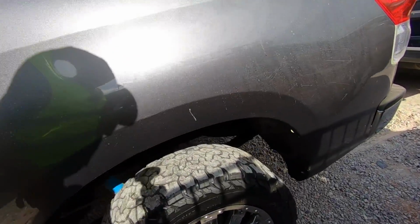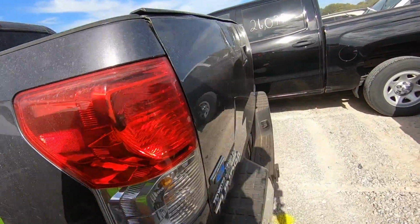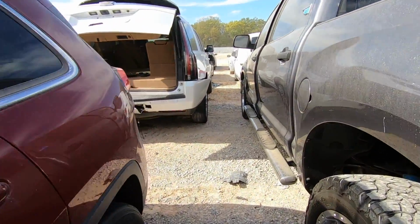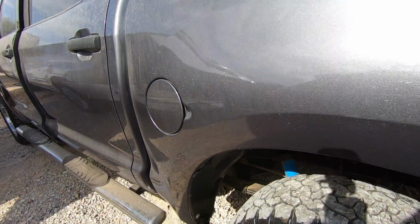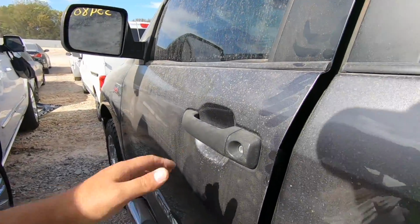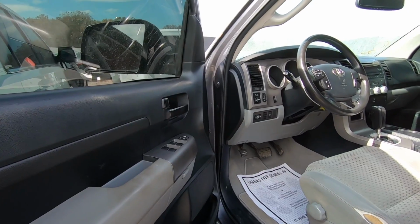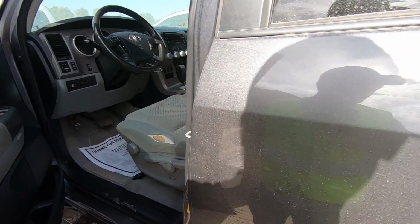My biggest question is, how reliable is this truck with towing? Like, is it capable? Can it tow regularly, and is it going to be reliable pulling? And she's in great shape. Great shape. The mileage does concern me a little bit. That's a lot of miles. A lot of miles, especially for something that you're getting ready to put to work. I would consider getting rid of the F-250 for this, no doubt.